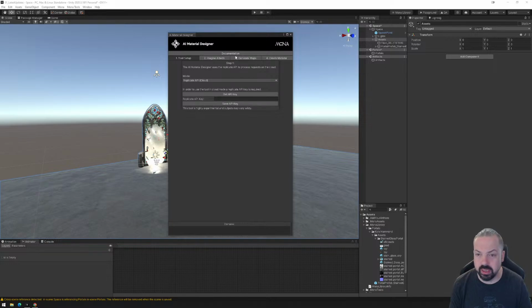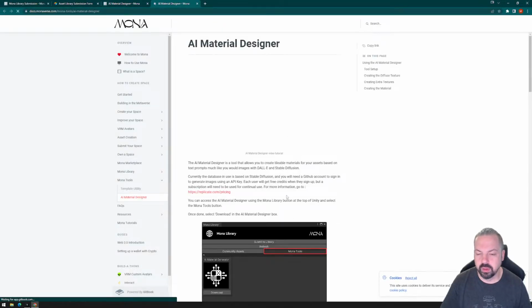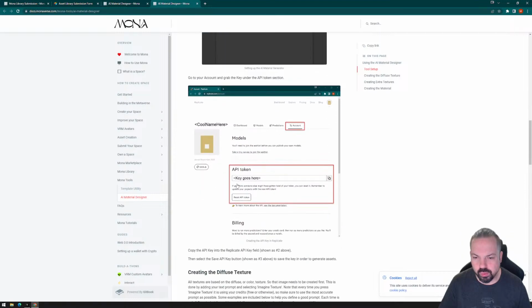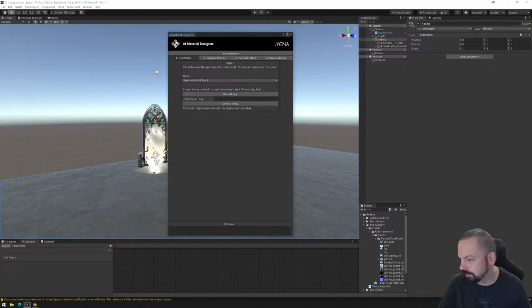Once again, on the documentation, we have this page here. Once you've signed in, go to the account page and API token, and you'll have this big bunch of numbers here. Grab that, and then you can put it in the API key.